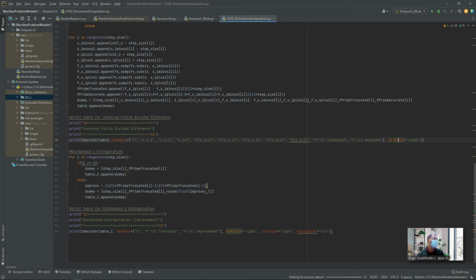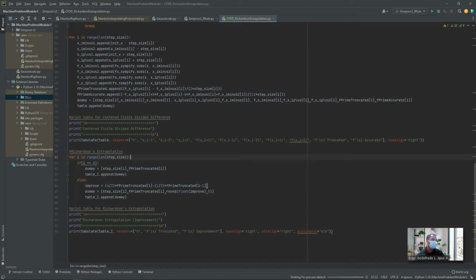And okay, this is just the num alignment to write. Okay, another way is the Richardson extrapolation, since we have a truncated version of the f prime of x. So Richardson extrapolation is simply a method of improving the value of the approximate, right?